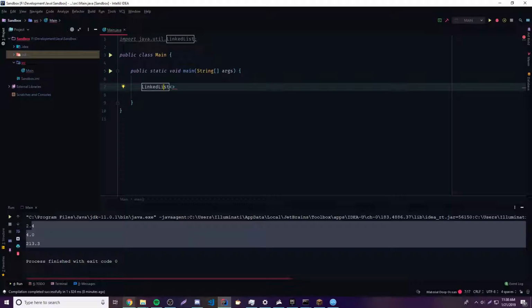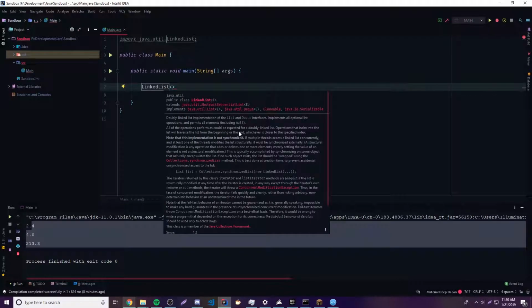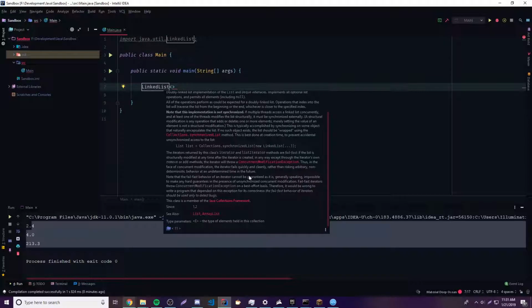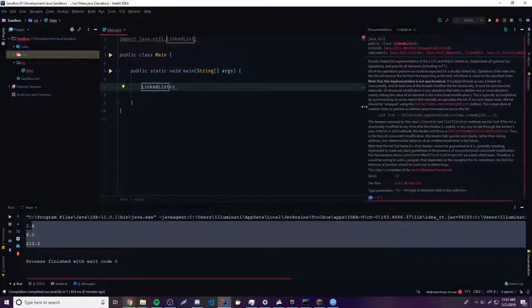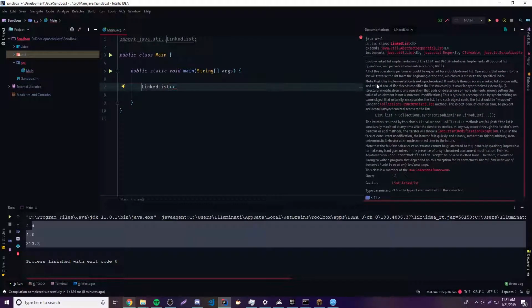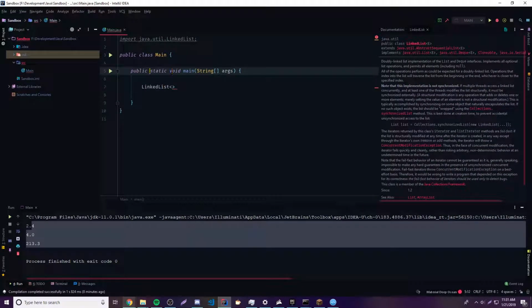If you want to click anything, you can do Control Q, and this will open up the documentation like this. You can leave it like this if you want to, but if you want to move it over here, you can do that. You just click this and then do Open as Tool window, and now it's open here, okay? And you can expand it, of course, if you want to. And this will tell you exactly how everything works in Java pretty much. You just have to click on what you want to know about, and it's going to tell you exactly how it works, okay? It's very, very helpful in case you don't know how to do something. So yeah, that's how you do that in case you're interested.